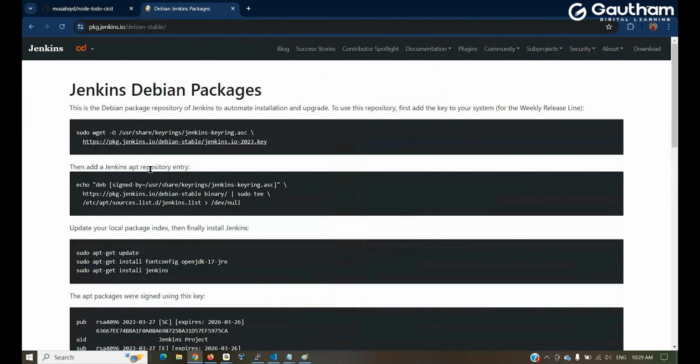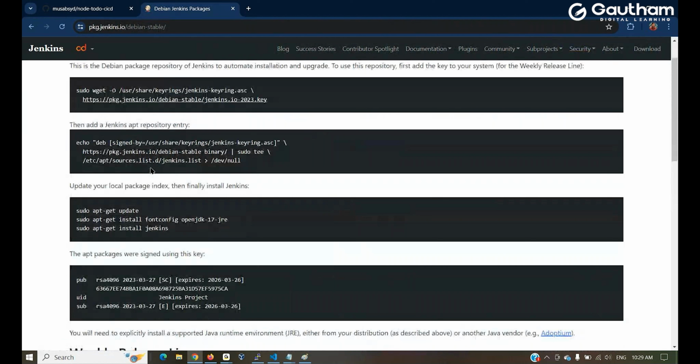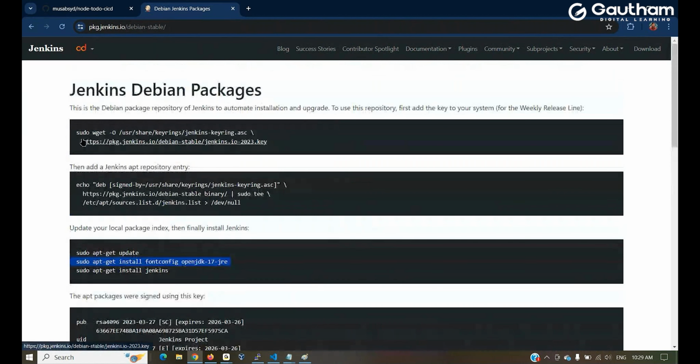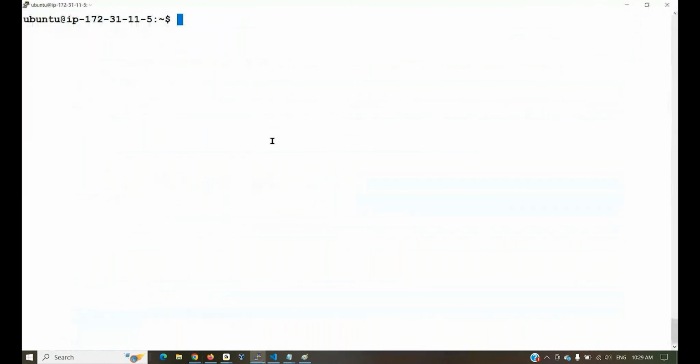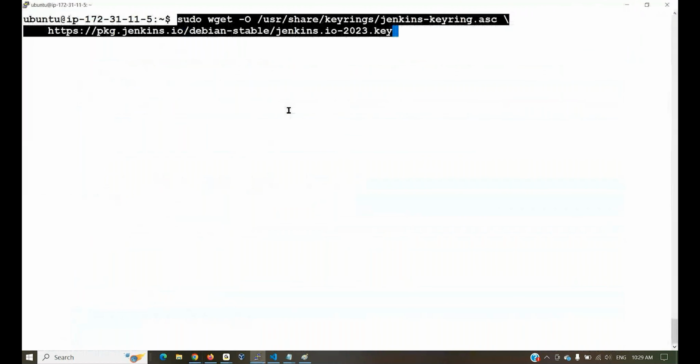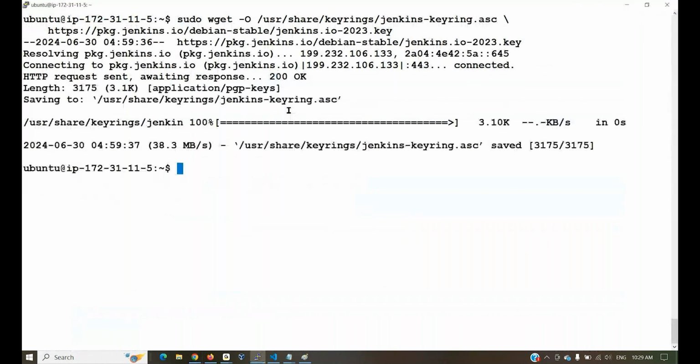Now see, one thing is that Jenkins depends on Java. So before installing Jenkins, you also need to install Java. Anyway, first of all, let us get the key through which the installation would work. Just copy and paste. So first step, you copy, done.